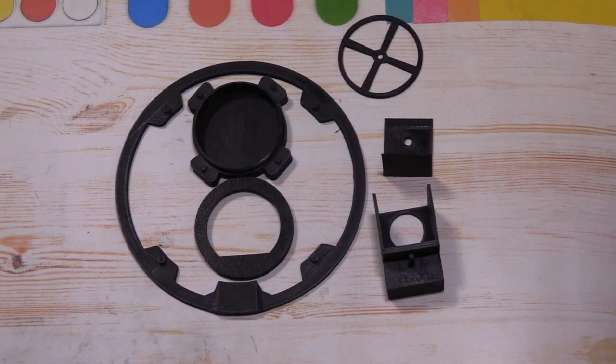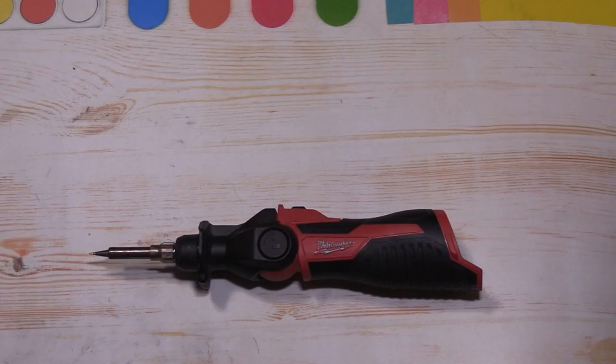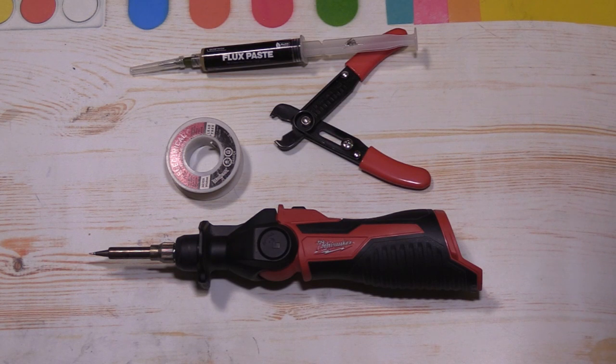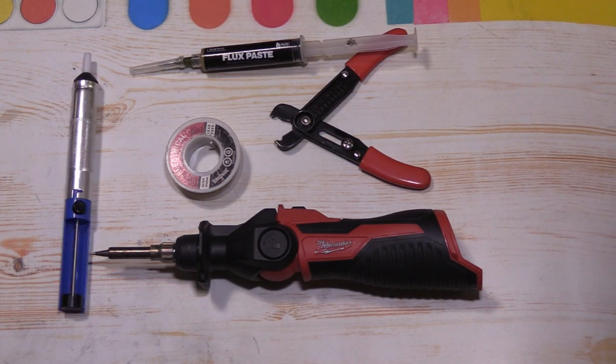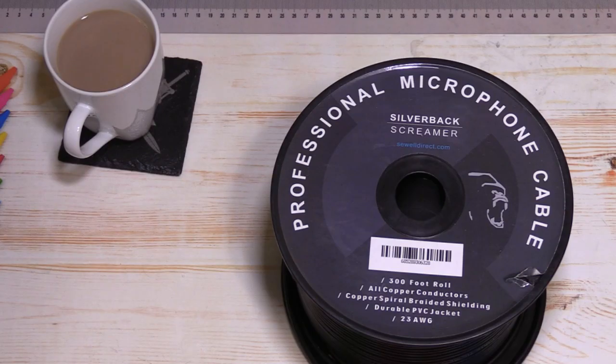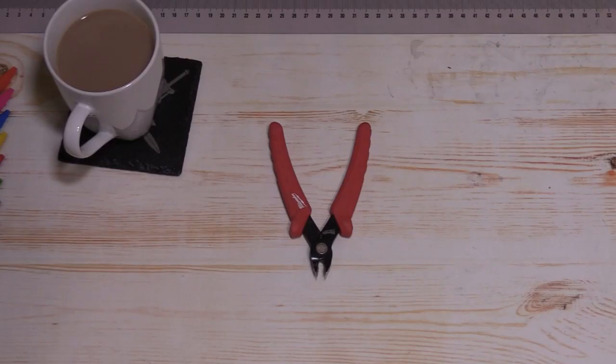Tools you're going to need include a soldering iron, some solder, some wire strippers. Optionally you might want some flux and maybe a solder sucker. You might also want a hot glue gun. You'll also need some sort of cable—here I'm going to use some professional grade microphone cable, but you can also just cut up an old guitar cord. We're only going to need two conductors. Some good side cutters are optional.